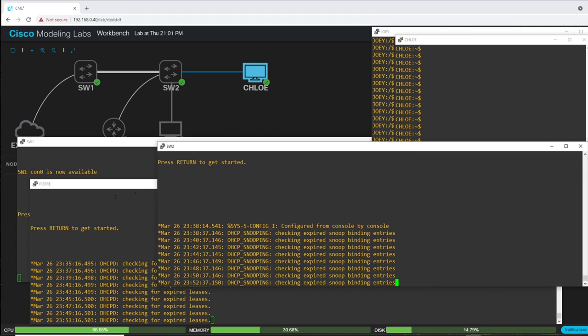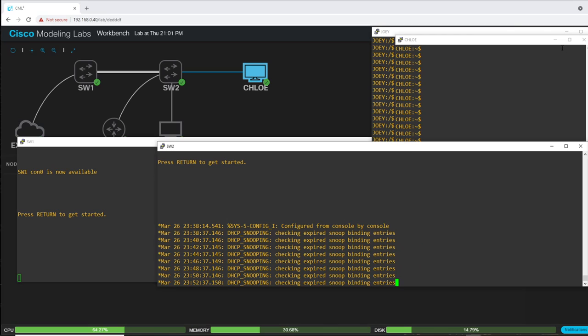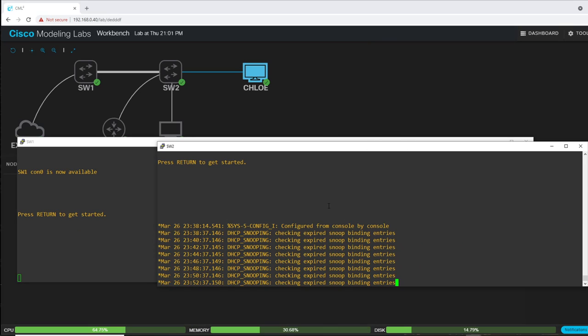What that means is that ARP inspection uses the DHCP snooping database to make sure that the mappings are correct when a customer sends an ARP request. ARP inspection makes sure that the customer is who he is, and whoever replies to this ARP request is who he is, right?